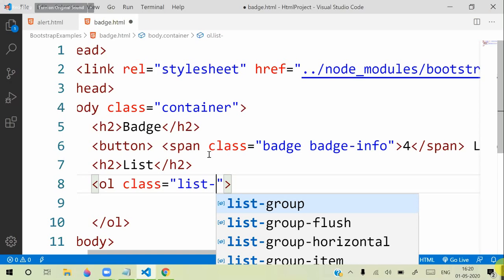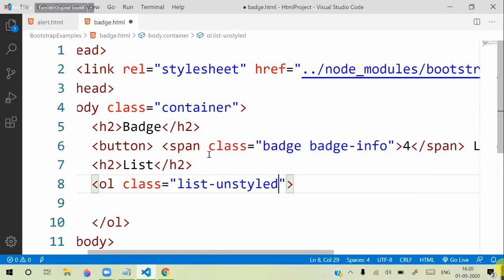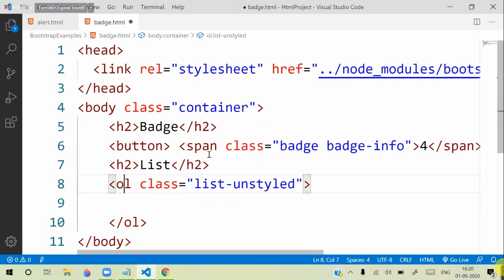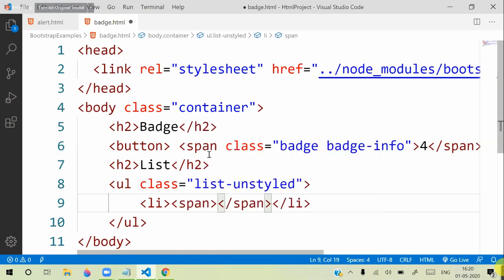List also has some effects, we will discuss about them. Actually list-unstyled I defined. So for UL, unstyled, and here we are having a list item, and here we have a span, and we are defining options like 4. Suppose I said electronics, a list item is defined.